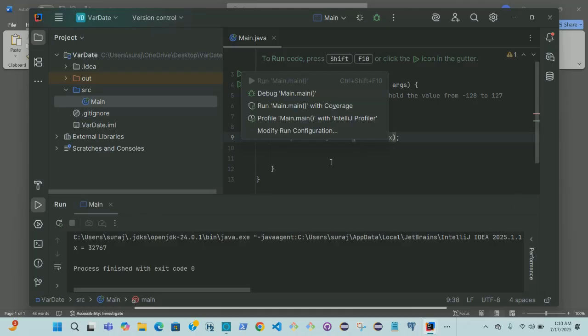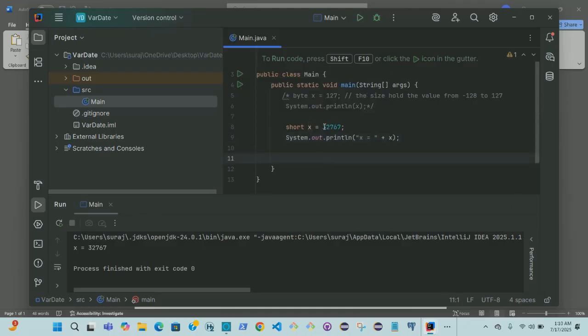32,767. Okay, let's make it the same negative. Negative 32,768. Yeah, 9, no, 8 negative. So what does this mean?